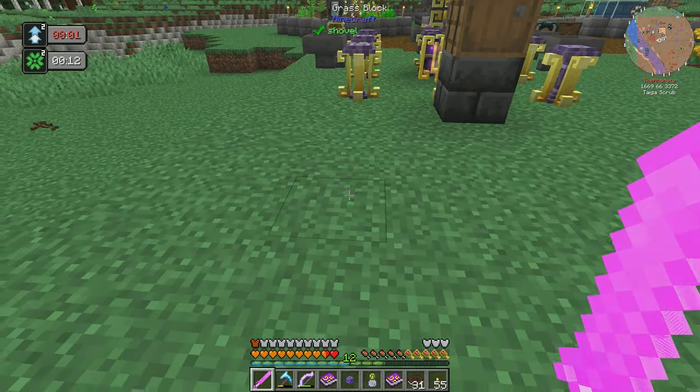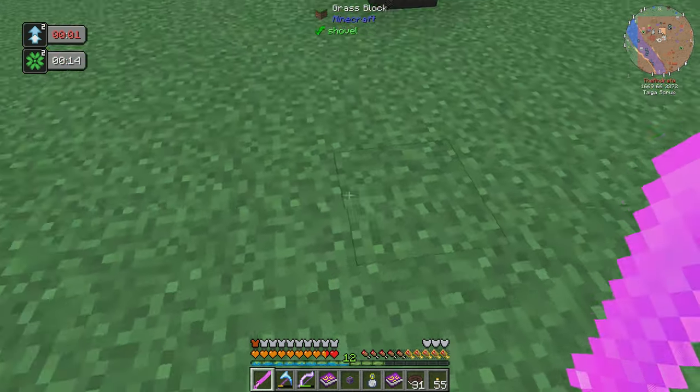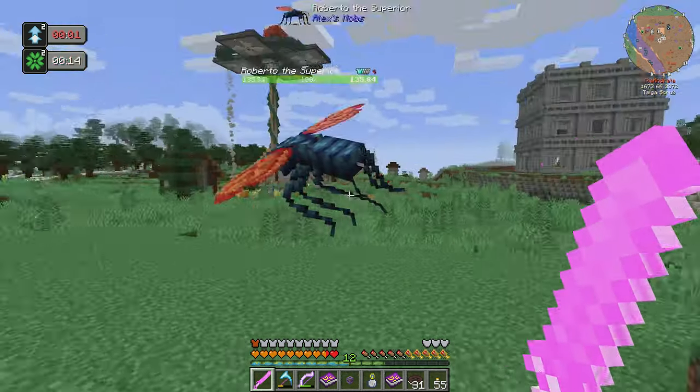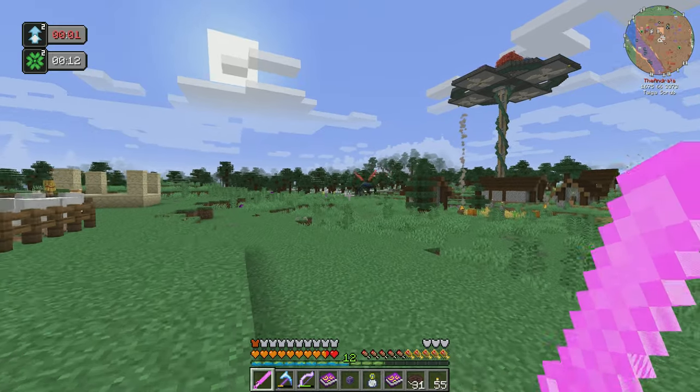Absolutely. And you can set them up in a checkered pattern too, and then just run pipes into them and then get massive amounts of... completely get out of here, Mr. Tarantula Hawk. Oh, are you an Apotheosis boss?